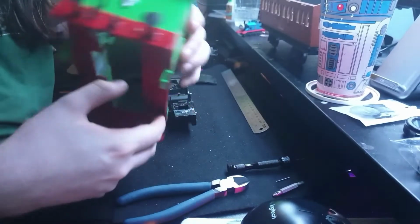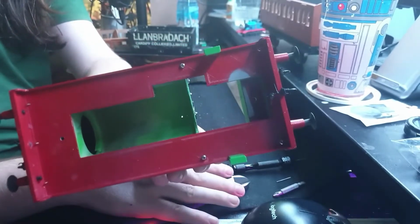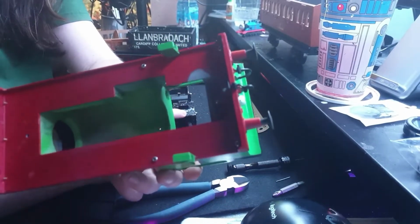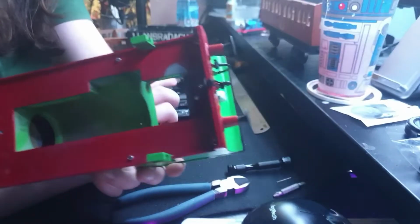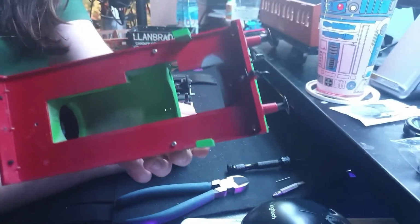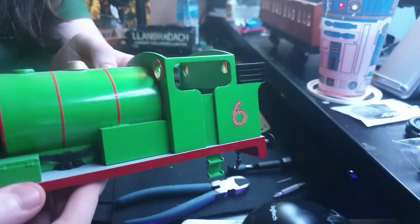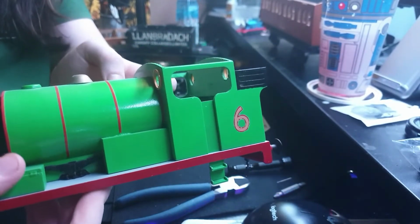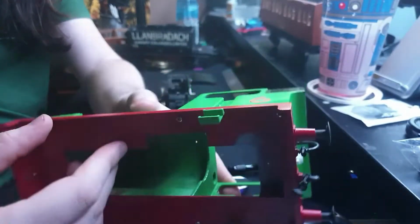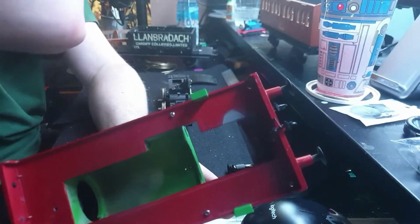So that's Percy. Underneath, you can see what it looks like. You've got the cutout for the gearing, which I need to modify because with his motor in, he catches on the inside of his saddle tank. So I just need to Dremel away a slight bit of material. It's not much, but that is an adjustment I need to make to the CAD before I can release it. He's also using a casting of a bit off a, I think that's a 10mm casting, I think, there. But yeah, and see these 4 screws. So these 4 screws actually hold the body onto this running plate.